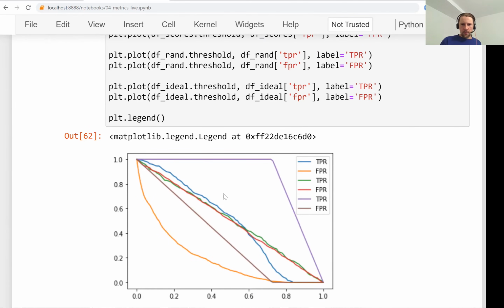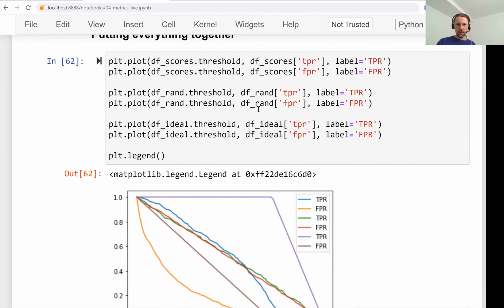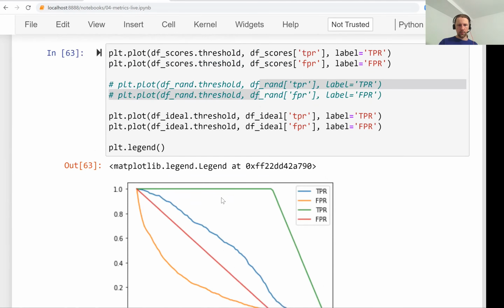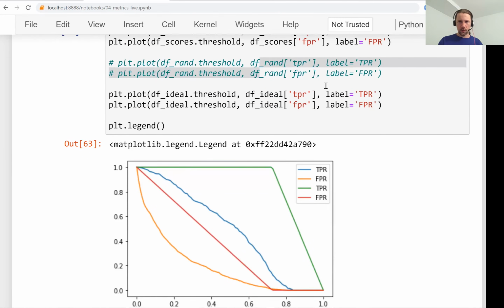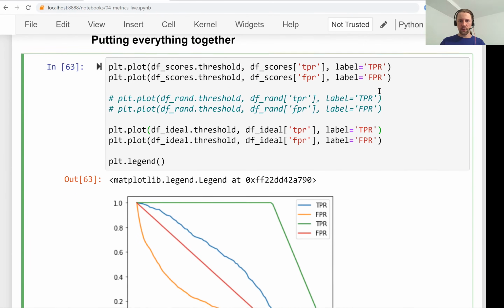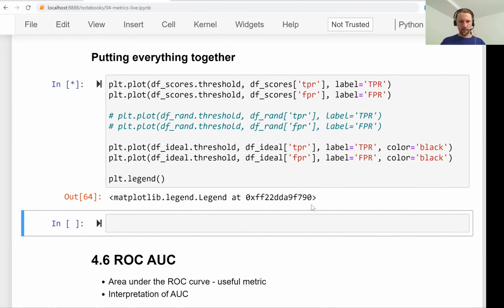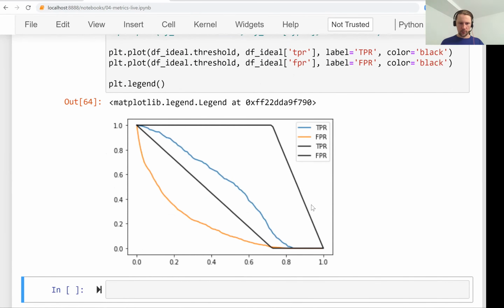For the random ones, we can just remember that it goes from 1 to 0, so let's maybe remove them. Yeah, so we have that. And we can change the ideal model's color to, I don't know, black. So yeah, now they are black.